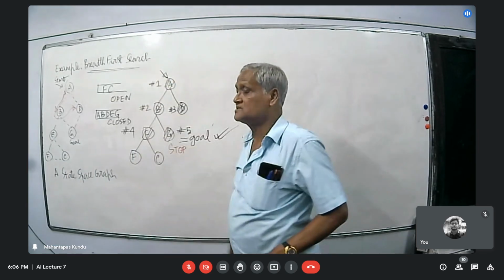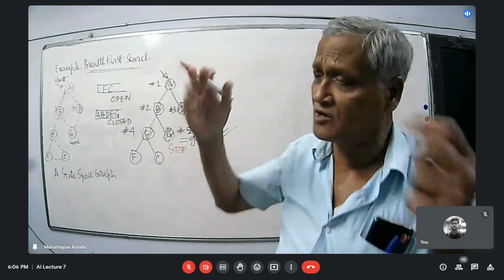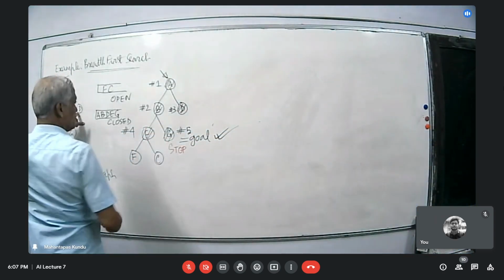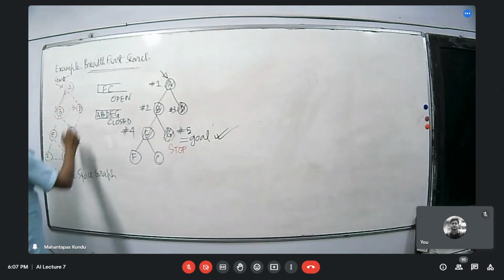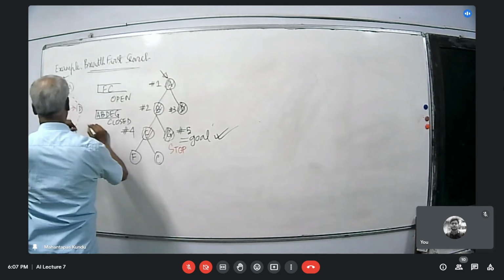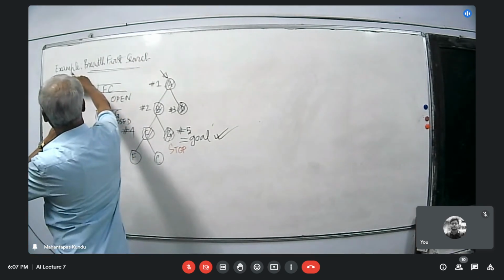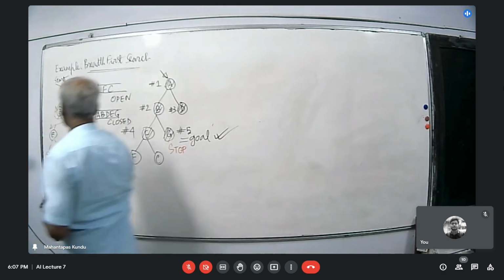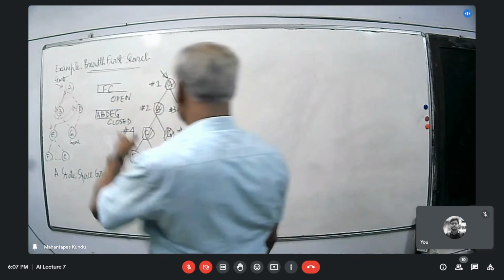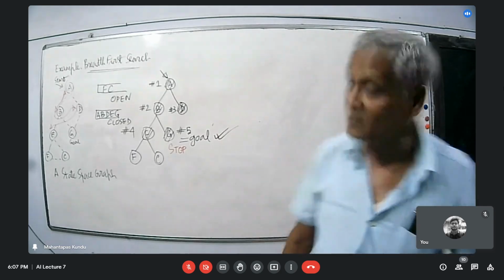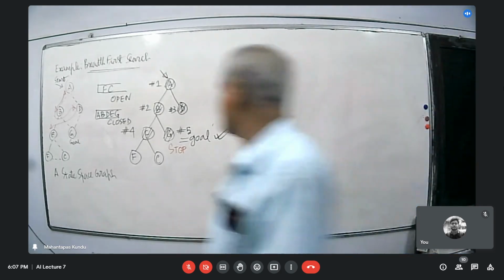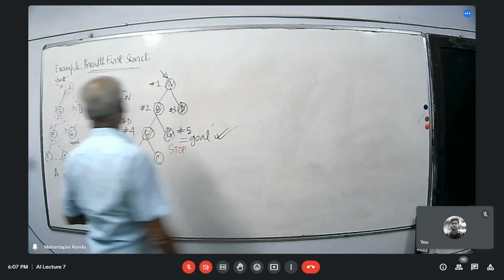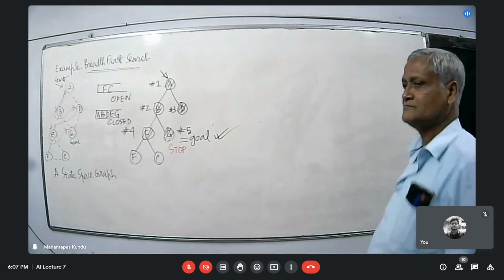Since the portion of the state space which has already been searched is stored in the form of a tree, it will go to node D, and then from node D, if it fails to match node D, it need not backtrack to node A. It can directly jump to node E. And when it fails to match with the node E, it need not backtrack to node B, that is the parent of E. It can directly jump to node G.